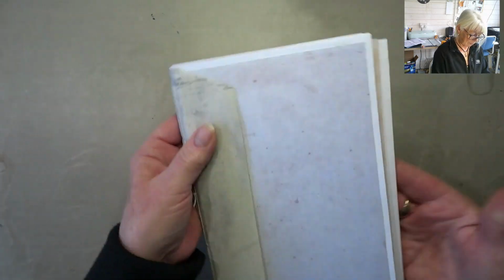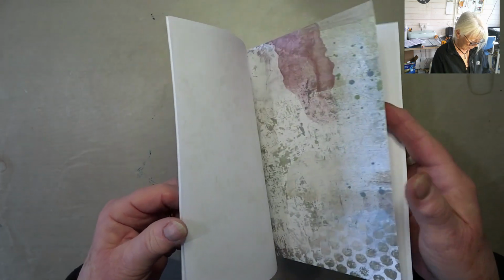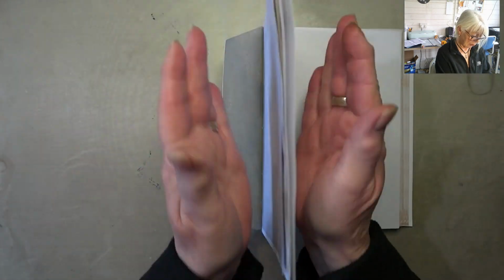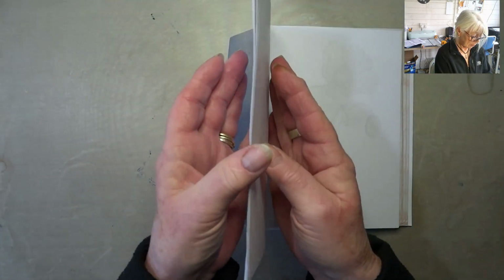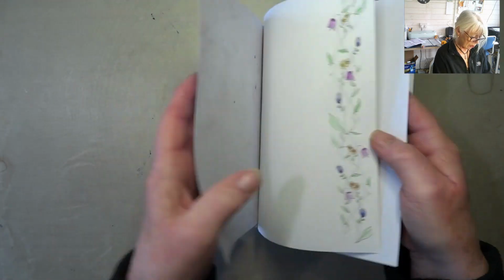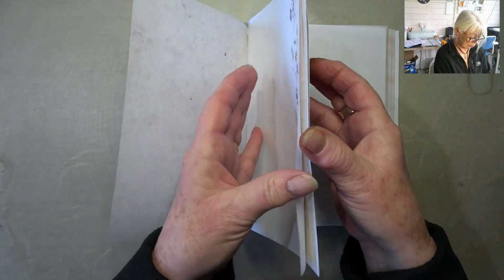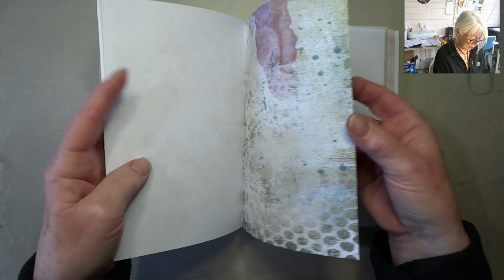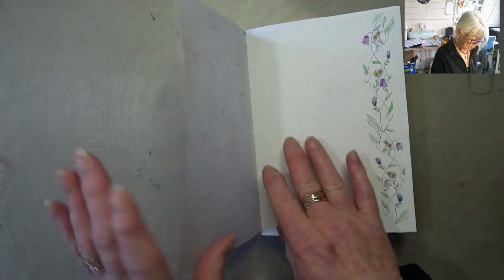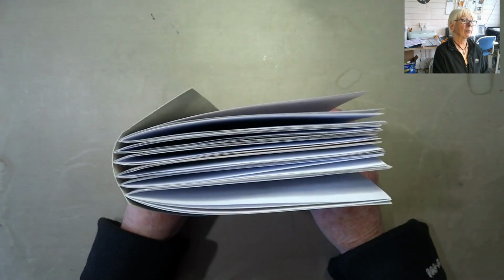Okay, so I had seven pages per signature, which gave me 14 pages, if you like, so 7 pages that I'm thinking per month. So that still gives me 14 sides. So not counting the first one, I've still got 12 sides of paper to use. I think that's right. That a little half one there. But I have loads of room now to add stuff to it.